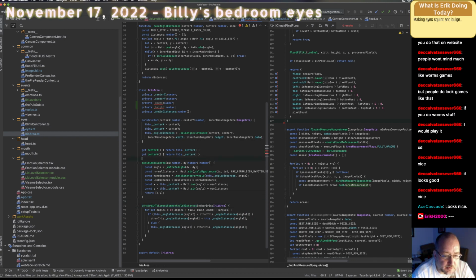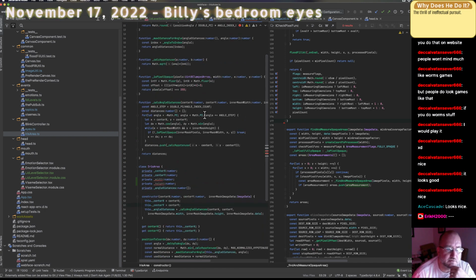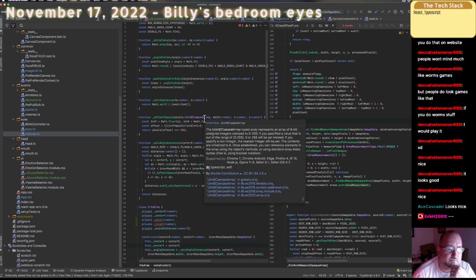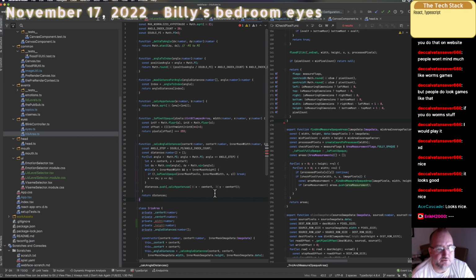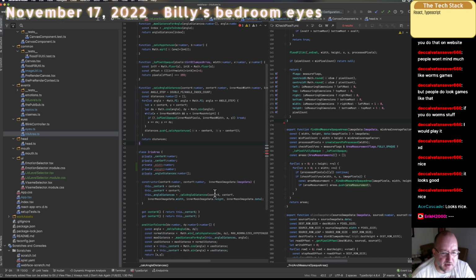Constructor, calc angle distances. Okay, this might be incorrect. Is there no measuring code in here? I must have passed in something else. The mask image data, that's what I passed in. So let's see what generates that.